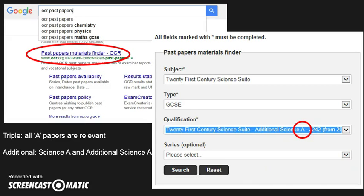All the revision resources are available on the website. I think you will find it quicker to access past papers simply by going through an internet search provider. So if I'm looking for a past paper, the quickest way would be to search for OCR past papers, and when you click on the link, you'll get a drop-down box like this at the bottom of the page.